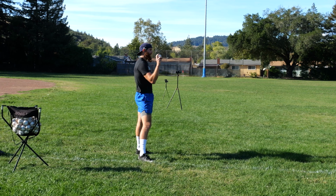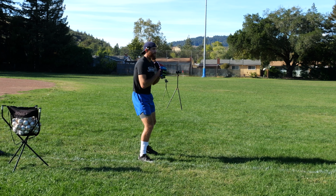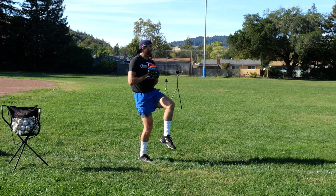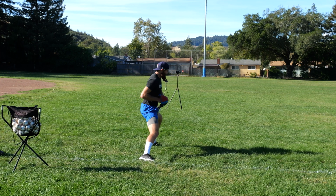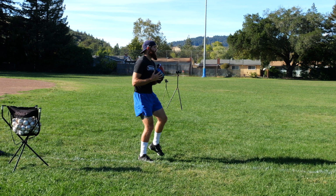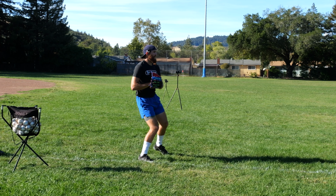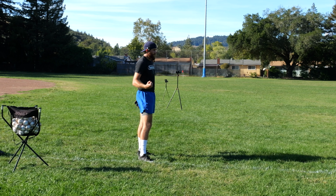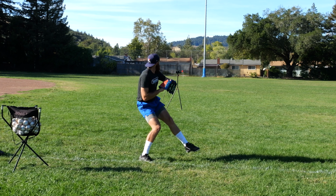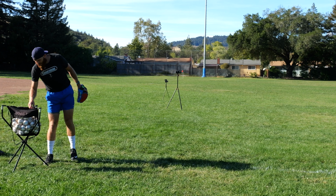I'm not thinking anything arm right now. I'm just thinking, as soon as I lift, give me a turn, get my lead leg to be neutral, which means I'm not concerned about gaining ground with that lead foot. All I'm emphasizing is lifting, turning, and then as I drop my hands, that's when I'm loading. And everything forward now comes from the motor, which is the drive leg. Right at the front of the base.